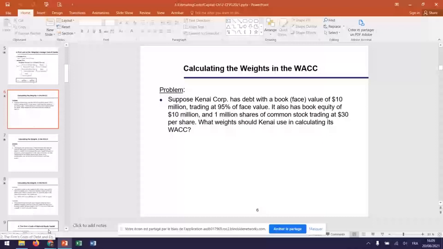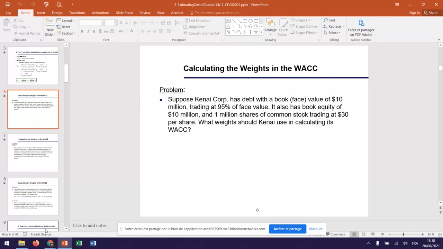You may ask, should I use the book ratio or market value? Book or market. You can calculate both. If you do financial statement analysis, you can use book value, but if you use market valuation, you should use market value. Let's do both. The gearing ratio for the book, you have 10 over 10, which is 1, which is not really representative.